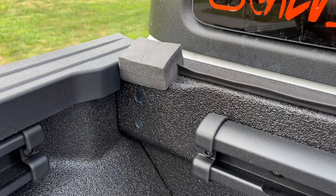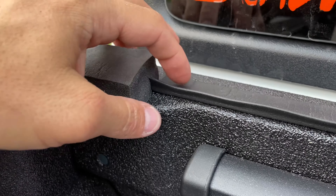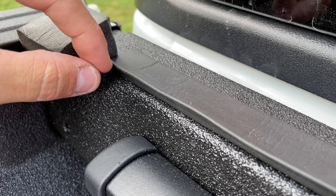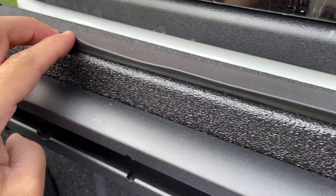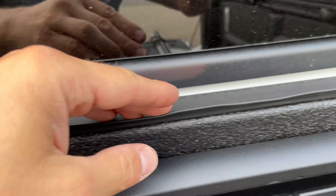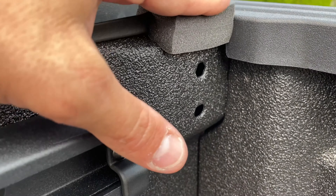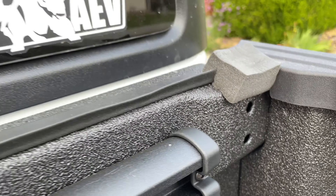The way they describe it — this is the driver's side, and the L-shape goes inside towards the bed to stop water from leaking in. You can see on this side what it looks like — a little foam sponge block there to stop water from draining in on the corners.